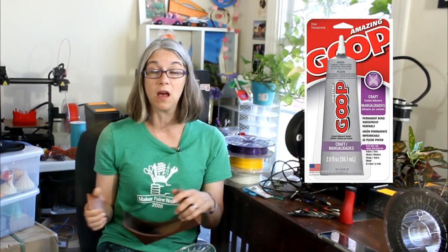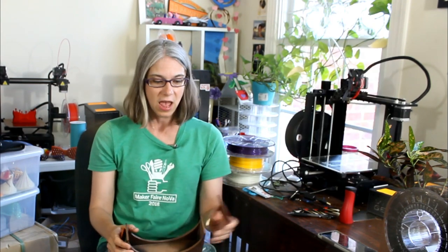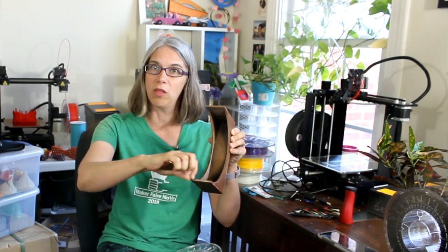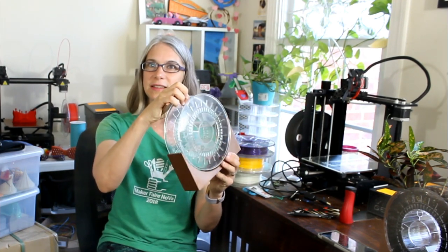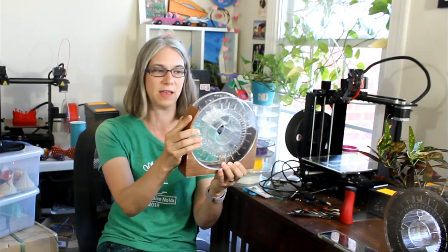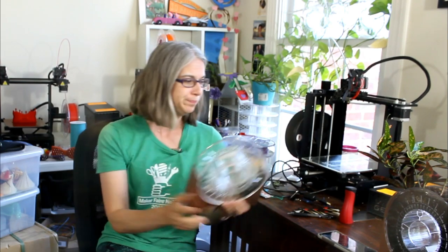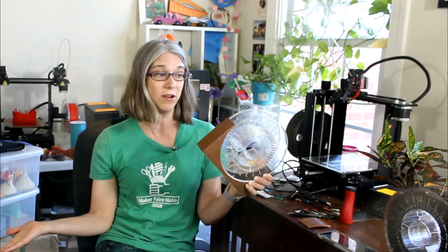As far as assembly, I use Goop, which you could buy at Michael's or any kind of craft store. I'll also put the link down below in case you have trouble finding it. And really, I just line these little connection rails. I just do a whole little line of Goop there, whole little line of Goop there. I throw the filament spool in, and it does a good job of balancing and holding its own weight. And then just some Goop here on the seam and going up along the sides to put the side panels on. And then I just let it cure for 24 hours or so before I start putting soil in it. I have found that these little seams where we put the Goop in are watertight.